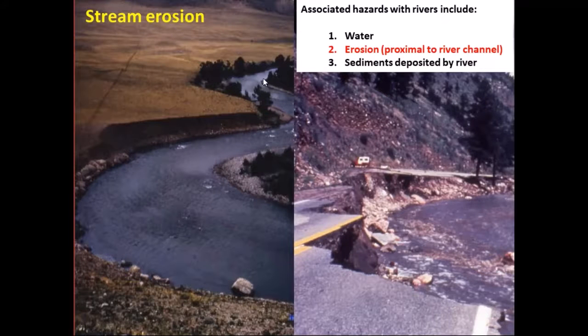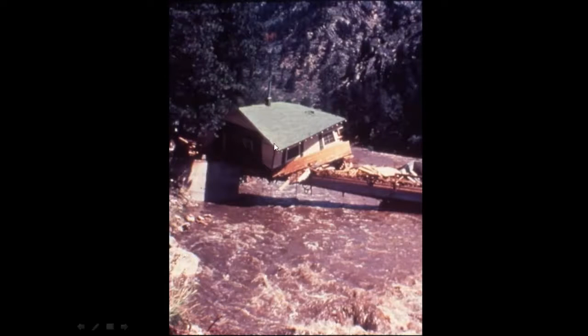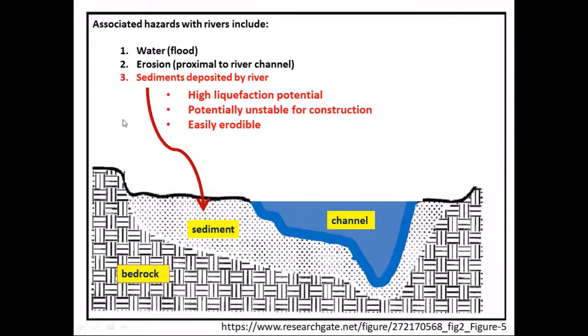Stream erosion is certainly an issue, especially for meandering streams where the course of the river water itself will dig or erode out the curves, but at the same time deposit sediment on the other side. If you happen to have a road or buildings next to it, of course you're in danger of your car being picked up and moved by the floodwaters, or your house being picked up off the ground and floated down the river to be high centered on a bridge.